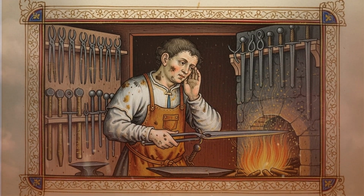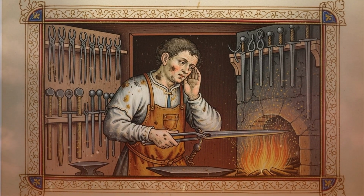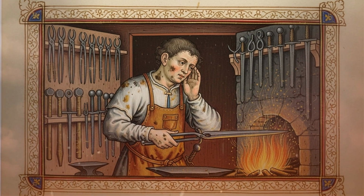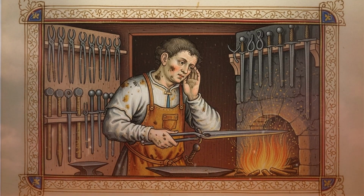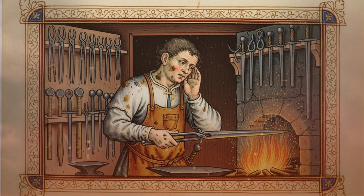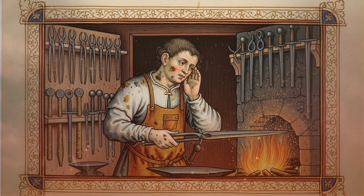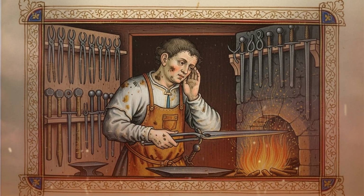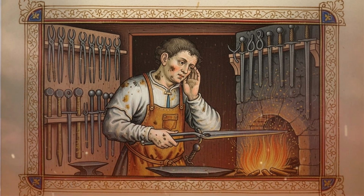Let's talk about hygiene. Briefly, the medieval rat catcher did not, by most standards, smell good. Neither did anyone else. But he had his own unique bouquet, a mixture of straw dust, old leather, and the faintly metallic tang of rat. His clothes were patched and stained, sometimes deliberately to mask blood or filth. He worked by torchlight in cramped alleys and storerooms filled with grain dust and squeaks. Occasionally, he'd work at night, creeping along the walls of bakeries or granaries, setting traps by feel alone.